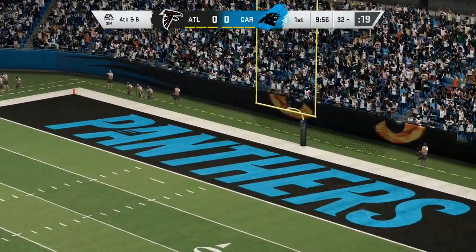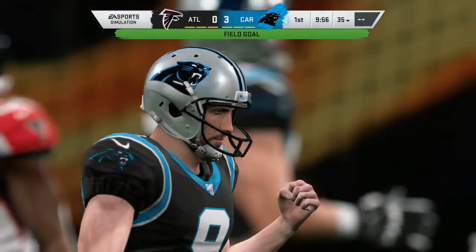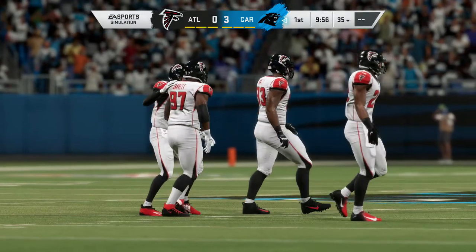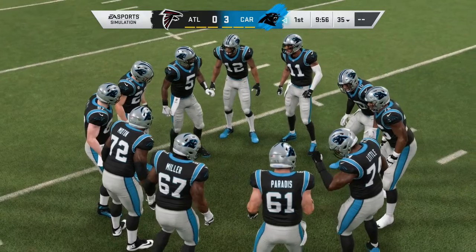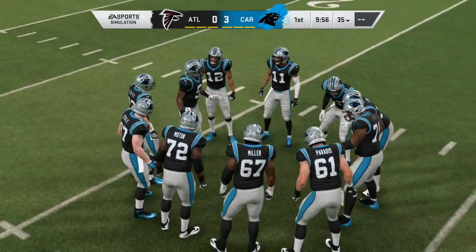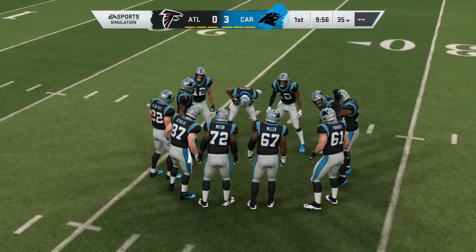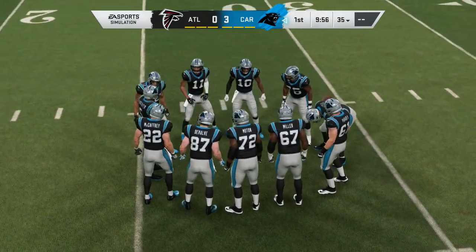And this is right down the middle as he puts it through. And the Panthers stake claim to a 3-0 lead. Able to move the ball on that drive. Yes, just 3 points, but 4 first downs were in there. Yeah, and you can look at it and feel pretty good about the whole thing and think, okay, this should continue throughout this ball game. On the flip side, if you're a defender, it's almost like, whew, we only gave up 3. They moved the ball on us pretty well.